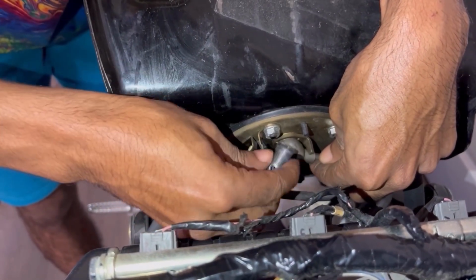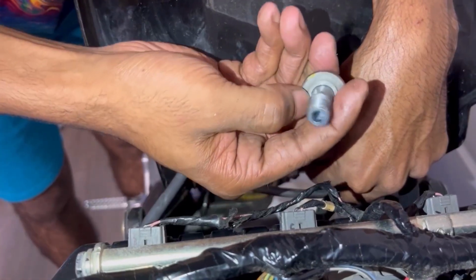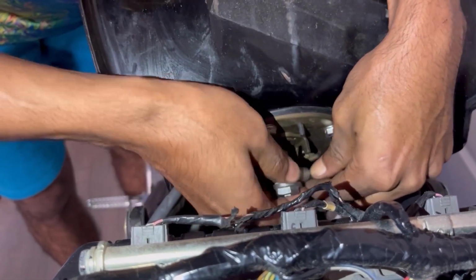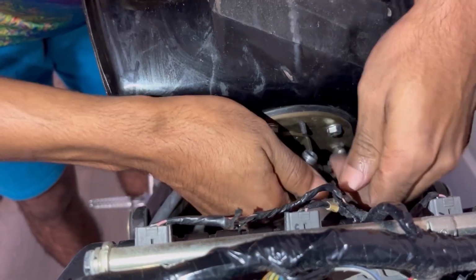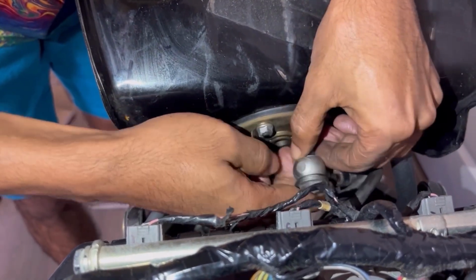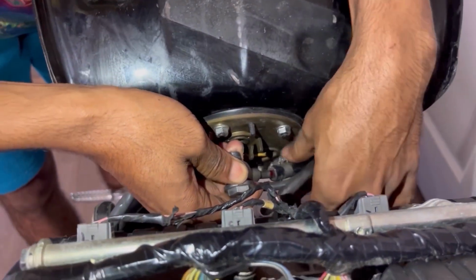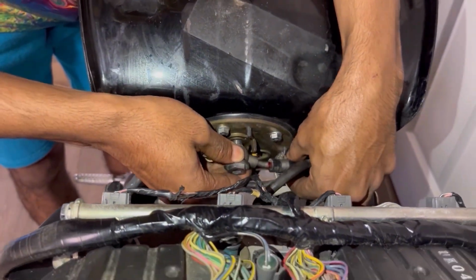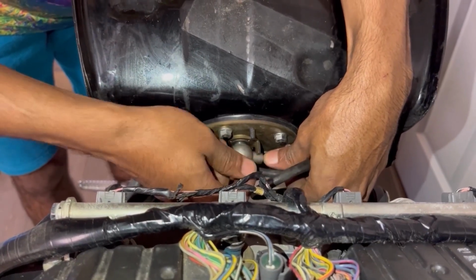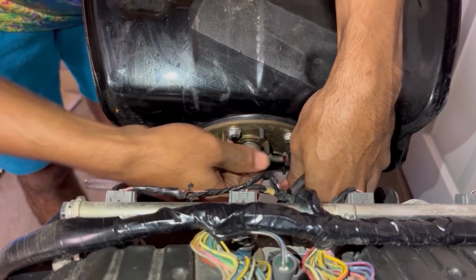Okay, now, like I said, one of these spacers goes on the bottom, so you do this, like that, and then the other one goes over here on the top of it. Boom. And that's how you properly seal off the fuel system. Boom. And we'll slowly start screwing her in. Yep, just like that.